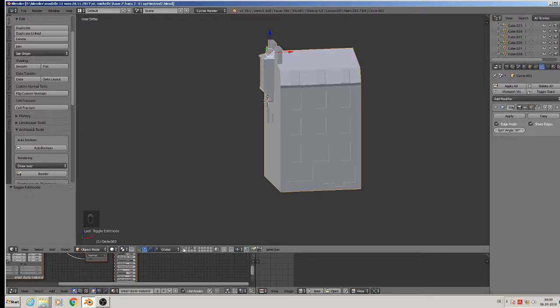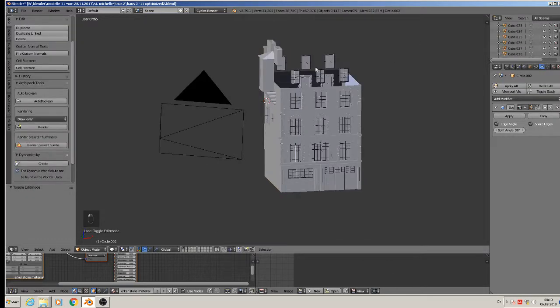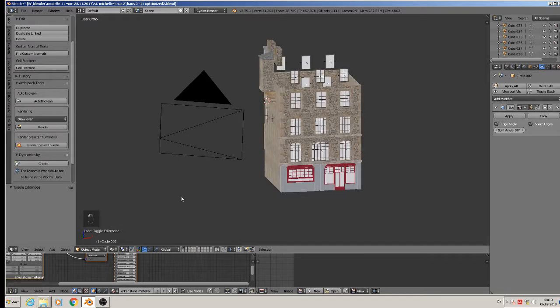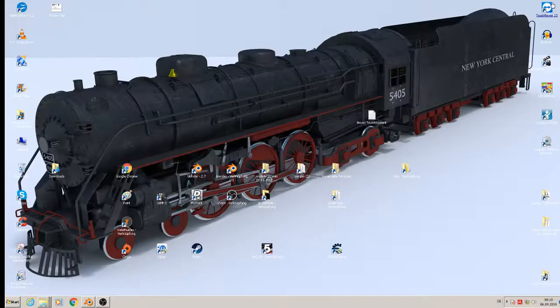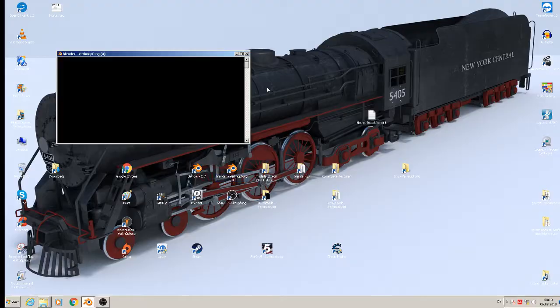Good, so we have to make a photo from this first one, but you see I was too fast with deleting the roof there. So I have to open that in another second Blender version.